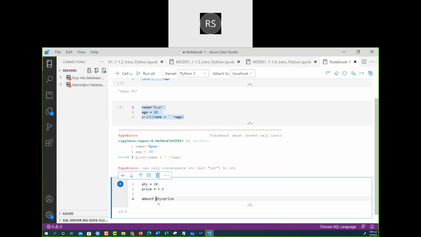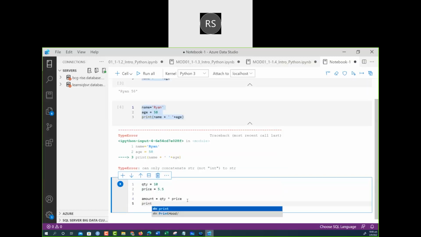And then, for example, amount equal to quantity multiplied by price. So you want to print amount. Run. Okay, 55. So type of the amount.